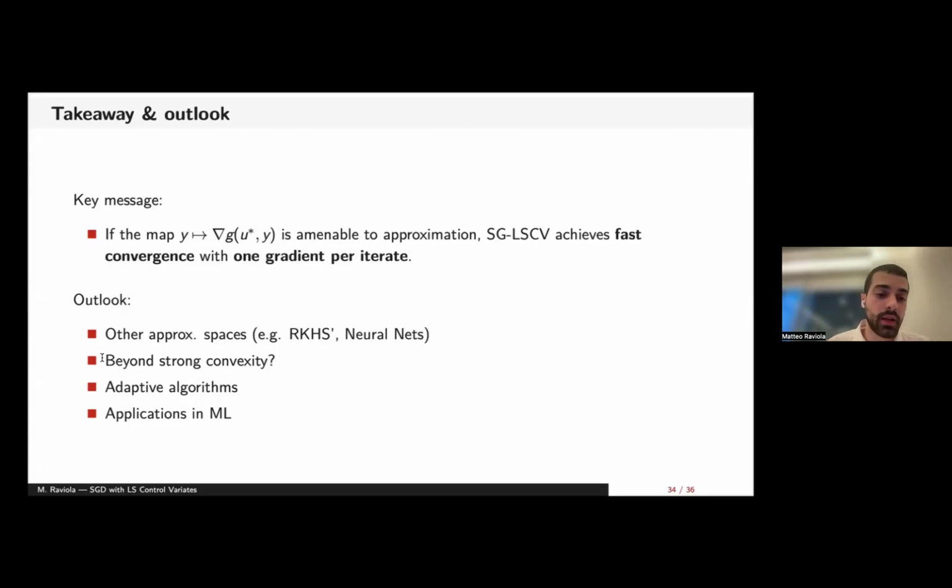And then, very interesting: in the algorithm that I showed you, it would be nice to have an adaptive way to build and construct the approximation space as the optimization goes on. That's a very interesting direction, and it would also be interesting to see if exploiting the smoothness of the gradients with respect to parameters to improve convergence could actually have further applications.